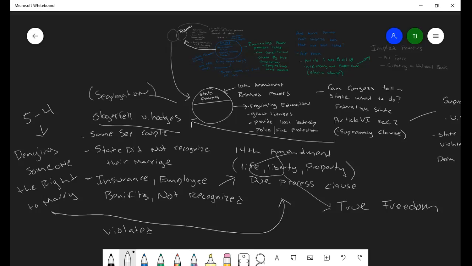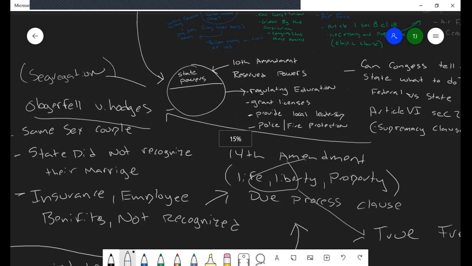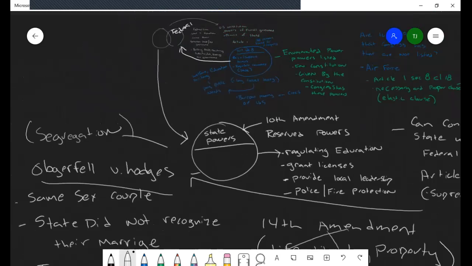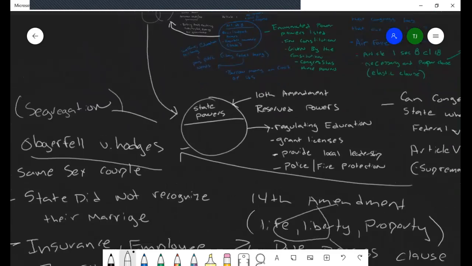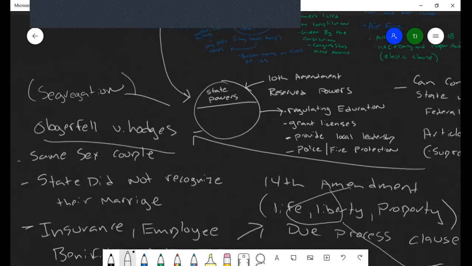Yeah. When we get into the Supreme Court and Article 3 of the Constitution, we'll really dive deep into this stuff. But for the most part, that is everything I wanted to talk about today. It was this idea of the shared powers between the state and the federal government. Does anybody have any questions?